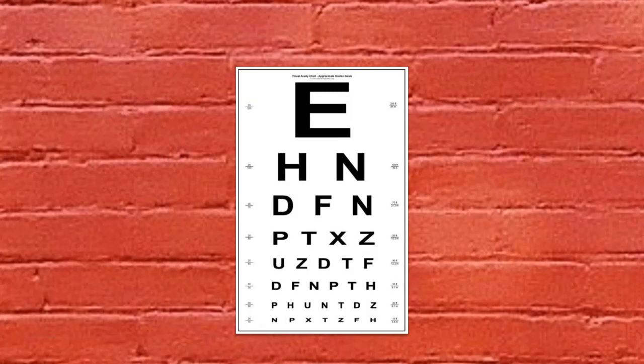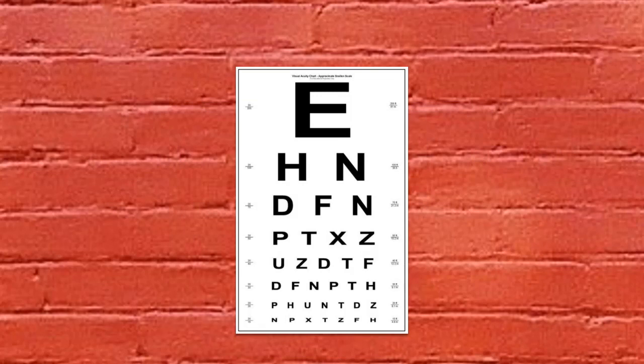To describe typical vision, we say someone has 20-20 eyesight. We compare the eyesight being tested with what most people can see at 20 feet. Comparison: comparing a person's eyesight with what is typical. They've designed this particular chart for that first step.